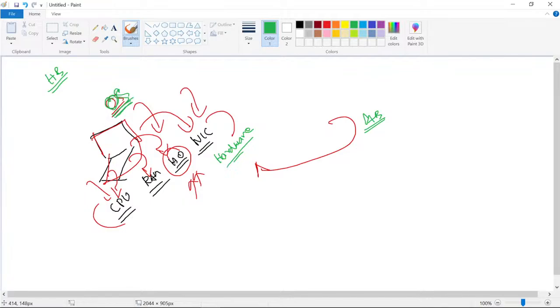So if you want to give some instruction, for example, to store some file, you will take the help of the OS, and you will be storing the file in the hard disk. Okay, fine. So end of day, when it comes to OS, everything is a program. Why? Because as a human being, if you want to interact with the OS, you interact with a program.